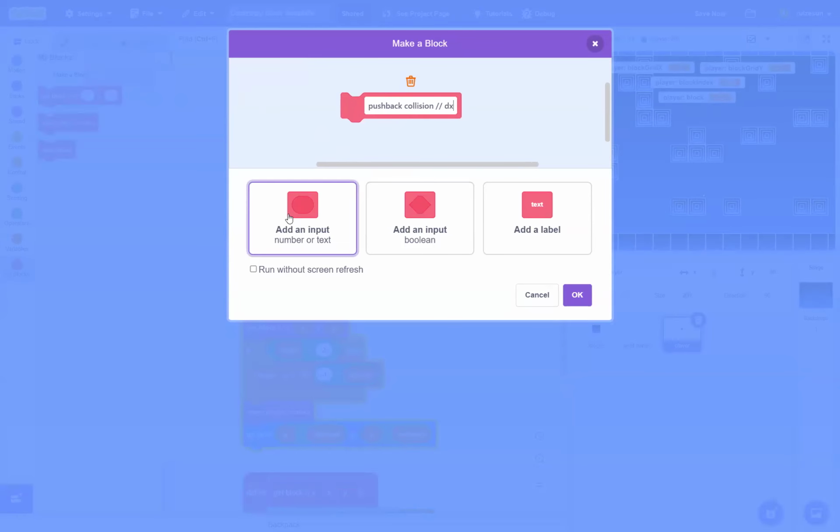So let's do dx, and then add an input dx, and then add a label difference in y, so dy, and then add an input dy. And then let's run this without screen refresh. And then once you're done, you can just click OK. And then we'll have our new block, which we'll set up soon.